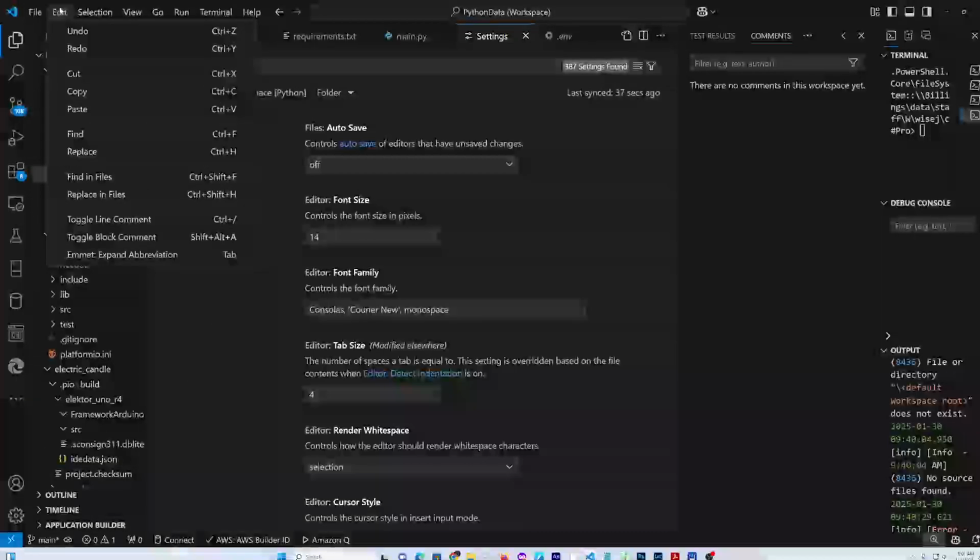Then in the edit menu here, we have the undo, redo, cut, copy, paste, things like that you'd expect. This find and replace here can be very handy. And this does have the ability to use regular expressions. So regular expressions are something that recognizes certain patterns in text that's used in programming, things like that.